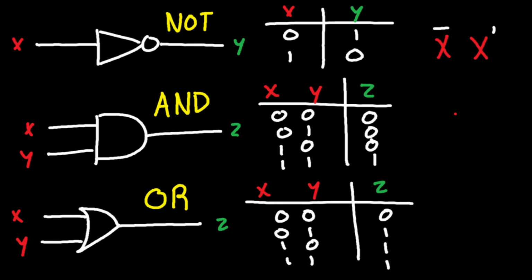Well, for an AND gate, the AND gate is a multiplication sign. It's like a dot, sort of. And this kind of makes sense, right? If either of the inputs is 0, then you're multiplying 0 by 1, right? So if this was 0, 0, well, the output would just be 0. If this was 0, 1, well, 0 times 1 is still 0. If this is 1, 0, oh, 1 times 0 is still 0. But what about 1 times 1? Well, 1 times 1 is 1. So this multiplication symbol makes quite a bit of sense for the AND gate.